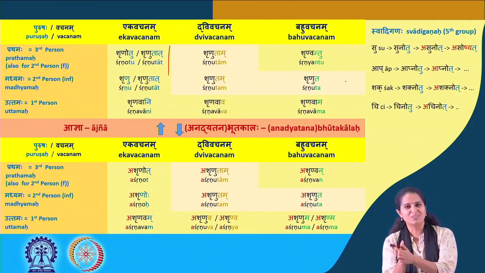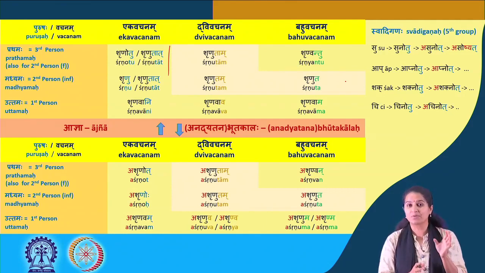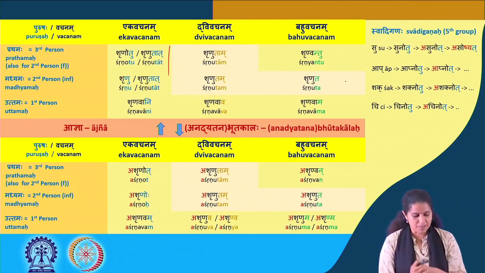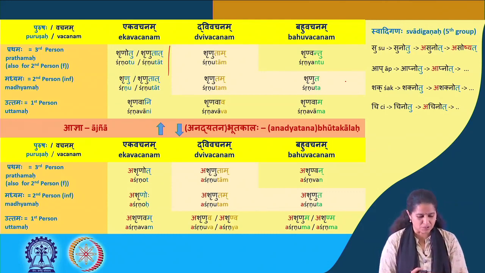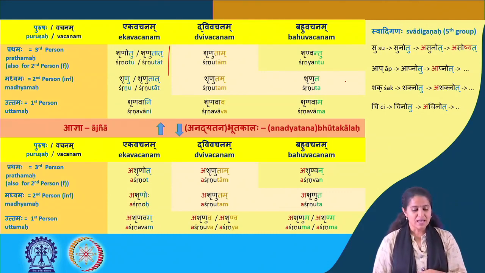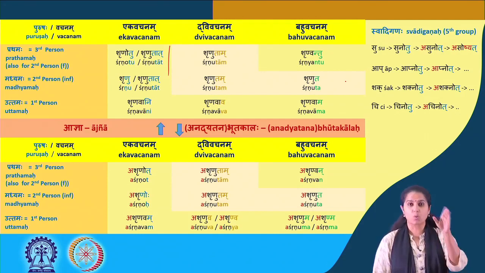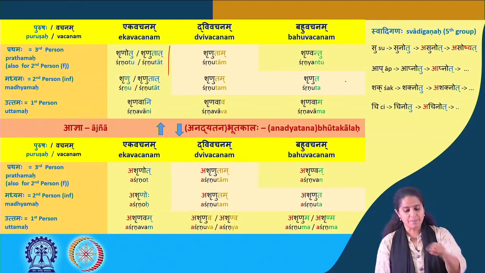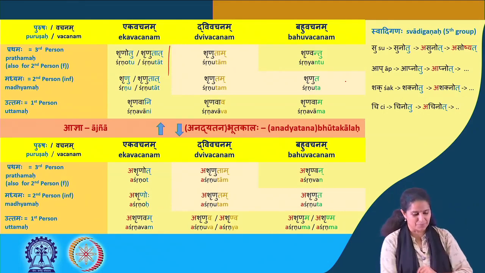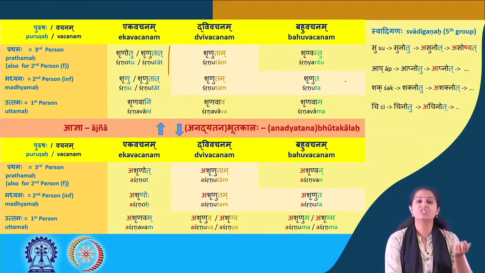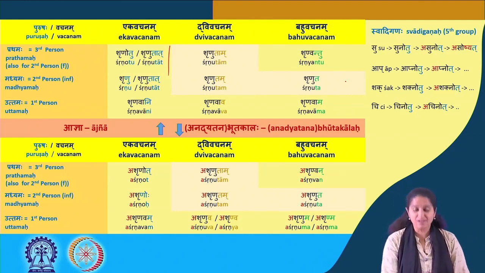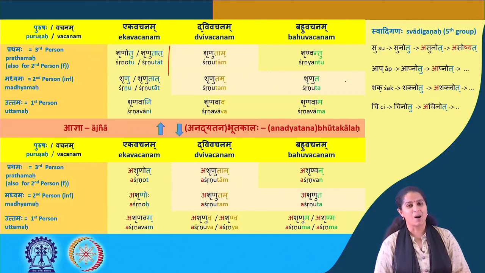So shrinotu, shrinvantu. Do you have another verb in your ear which is similar to that? Karotu, kurvantu. So we see that karotu doesn't belong to this group, but it does share certain features in common. Okay, we'll be looking at karoti also shortly. So the next one is shrinu. So tvam shrinu. Next, shrinutat, then shrinutam and shrinuta. Uttamam. Aham shrinavani, avam shrinavav, and vayam shrinavama. Uttamam.